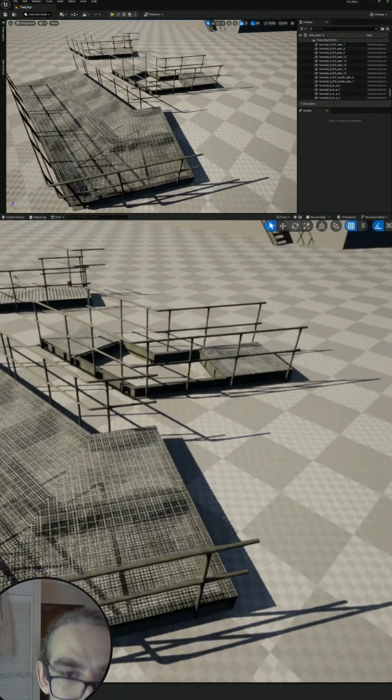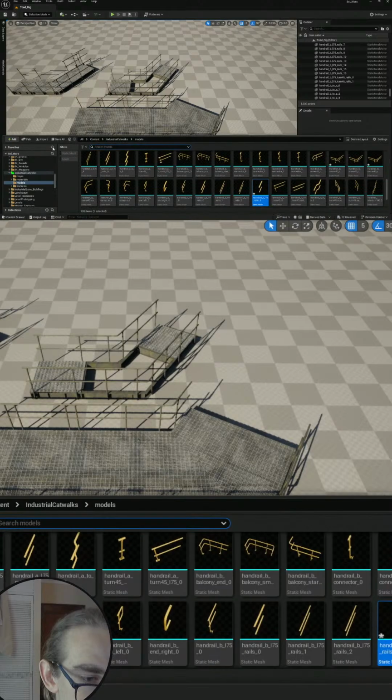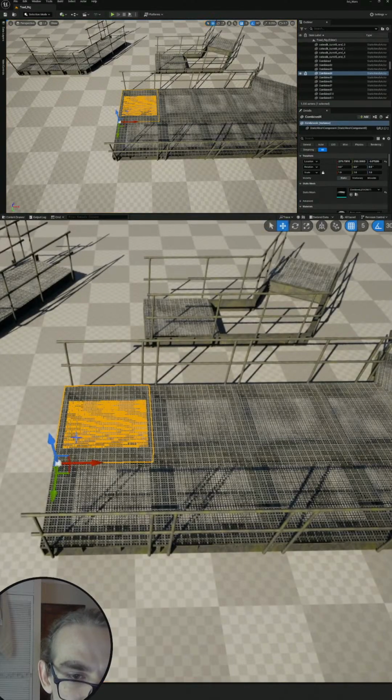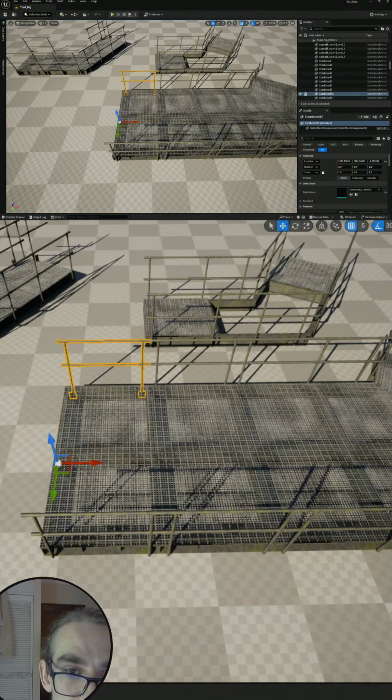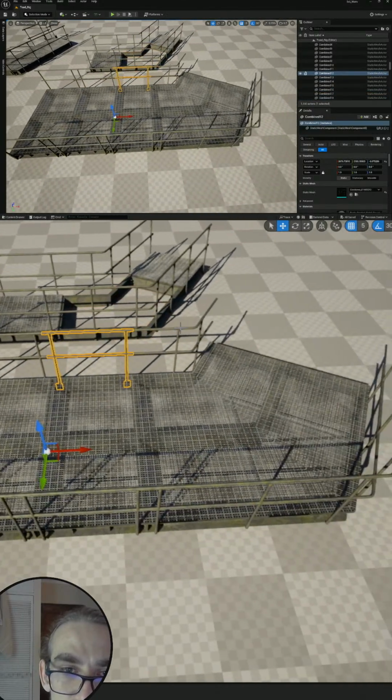So cool. I'm just making sure that this module is the same.